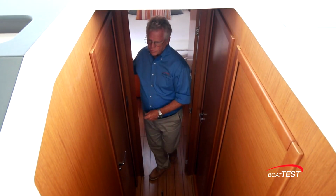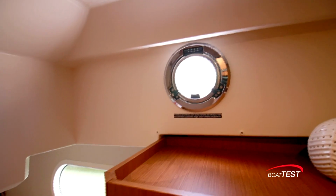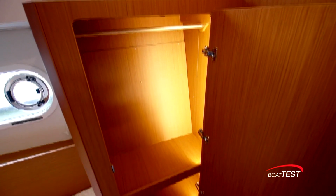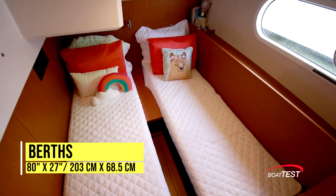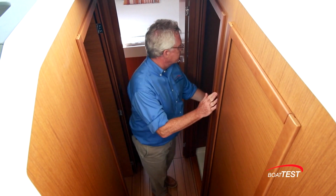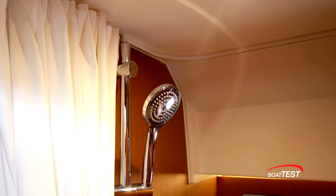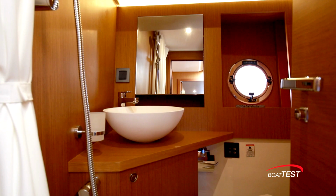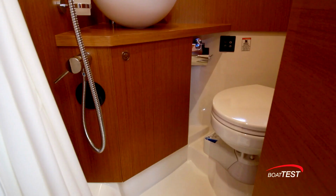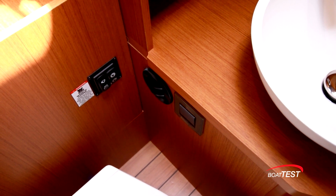Now moving aft over to the port hand side, the double stateroom. This one features 2 opening port lights, one integrated into the hull side window, plenty of storage. We can also add a filler cushion to convert this into a queen size berth. Directly across is the guest head. Now this is a wet head, has a shower, curtain to be pulled across, there's a vessel sink, mirror just ahead of that, an opening port light, and a vacuum flush toilet. And it's a nice touch that vents for the heat and air conditioning are in the heads as well.